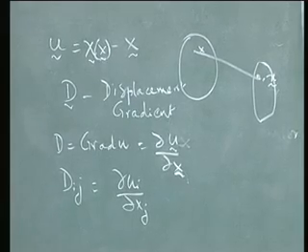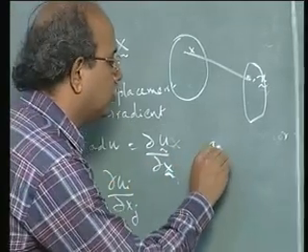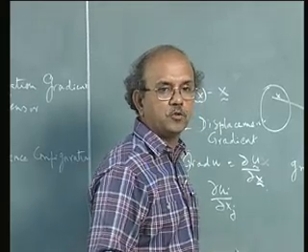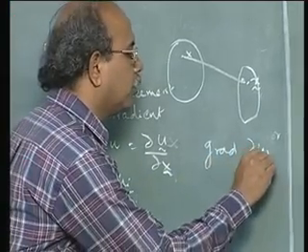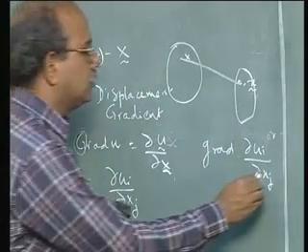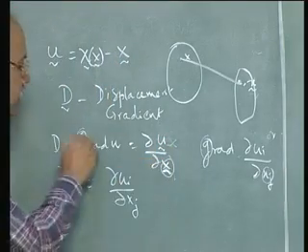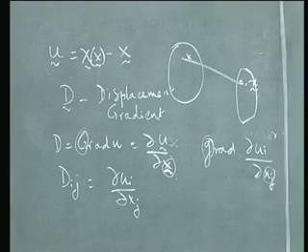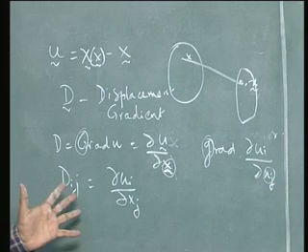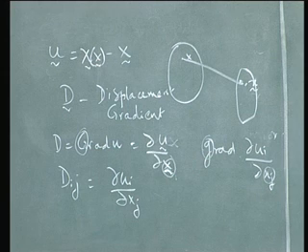If I now put, instead of capital G, small g, grad with small g, then it means that the derivative is with respect to small x, which means dou ui by dou xj. So they go together, and this and this, they go together. Is that clear? Now define E in terms of this D.